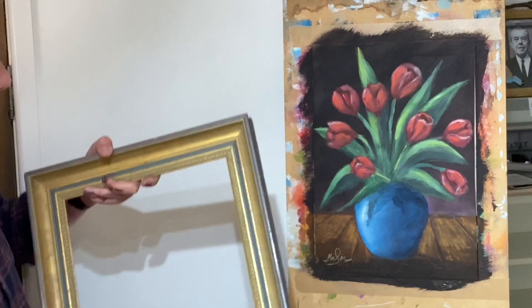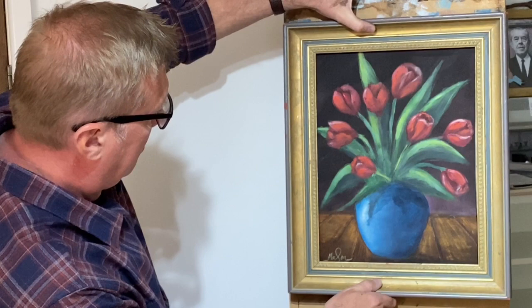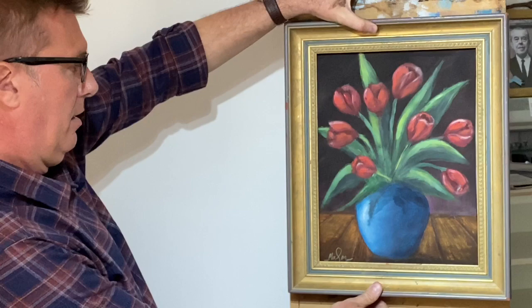Oh, one other thing, just before I go, I forgot to do this. The frame test. There we are. And there's the tulips going just about inside the frame there. Always makes a picture look nice, doesn't it? So there you go.